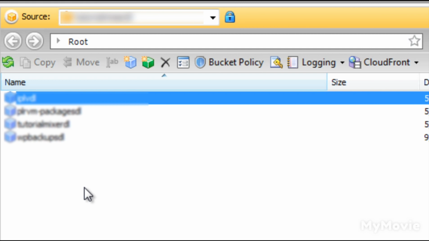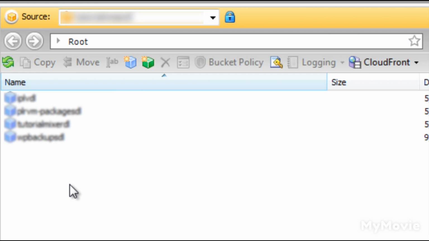Now you can separate it however you wish, and create as many buckets as you want, but I just wanted to show you what we do. So assuming you have clicked the source, you've chosen your Amazon S3 main account, you will see the buckets here. As you can see, I have 4 buckets, but within those buckets, I've got a lot of files.